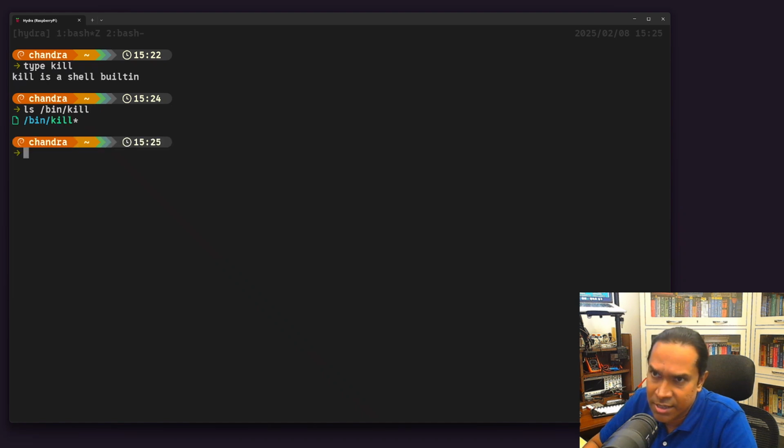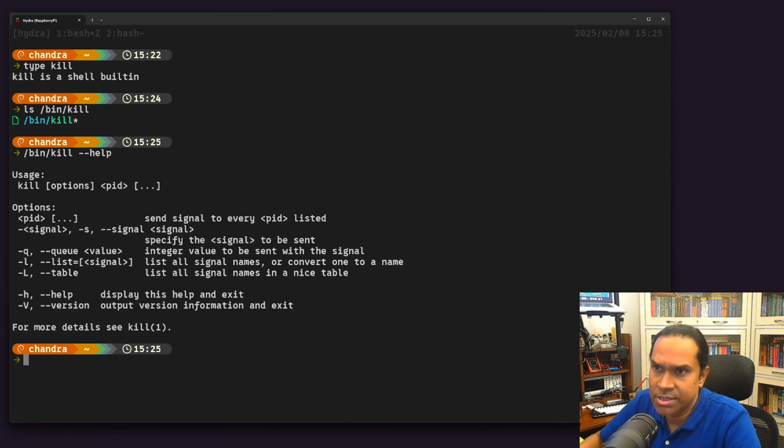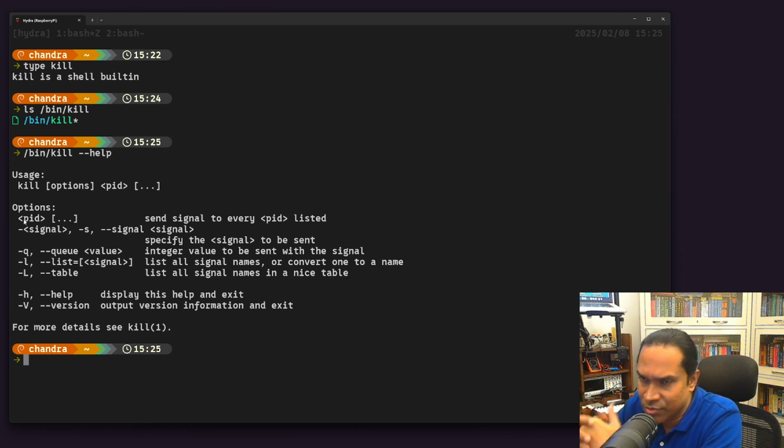And the way you can find out is that if you look at this particular command's help, I do a /bin/kill --help. And as you can notice here, these are the options supported by the kill command that comes as a part of the GNU Coreutils package. So you can just see that you can say kill options, which are the switches that you can pass in here, followed by the process ID and a list of processes that's shown up as triple dots here. So you can kill a list of process IDs if you know what processes correspond to their process ID, right? And you can send a signal to all of them. And you can also see that it does take an option called -q, which is missing in the built-in variant.